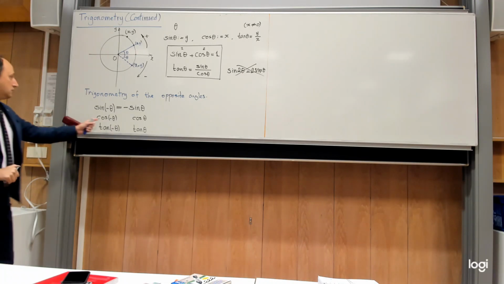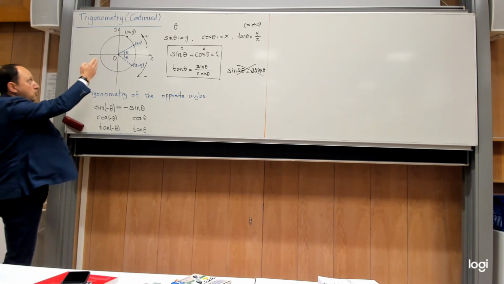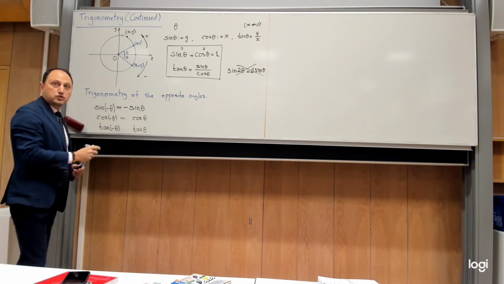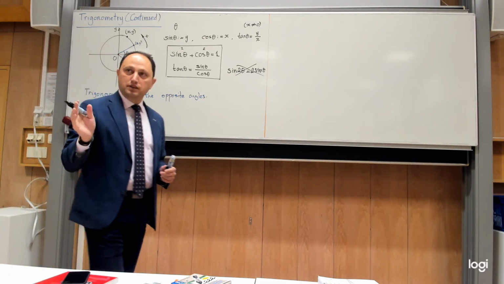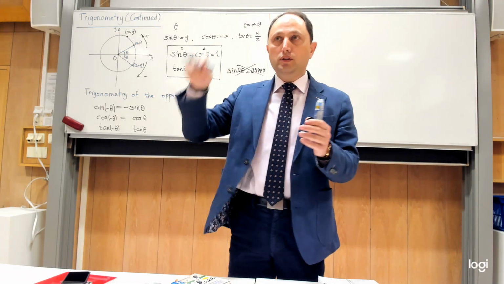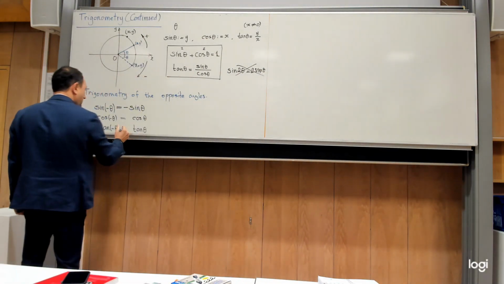Okay, what is the relation between these two? Yes? They're equal. They are equal because both of them are x. So these are equal. This is very nice. Cosine immediately gets rid of the minus sign. So cosine of a negative angle is exactly equal to the cosine of the positive one. And then, what is the consequence here then?